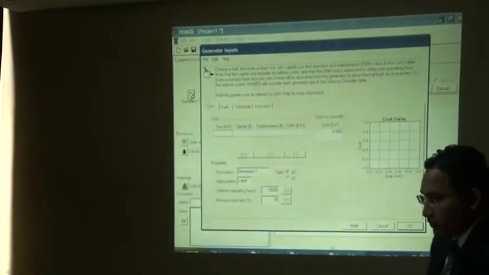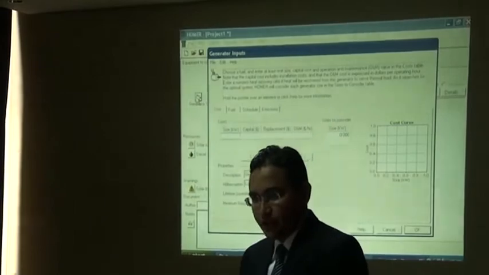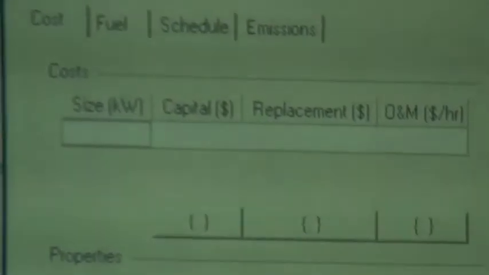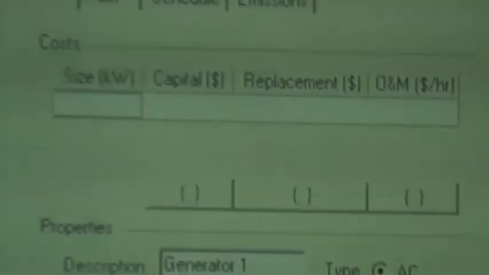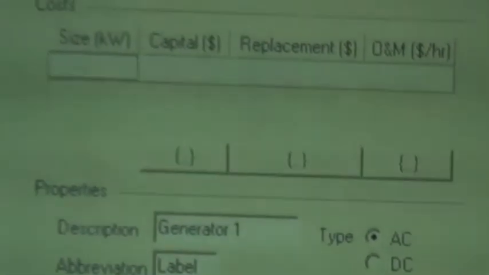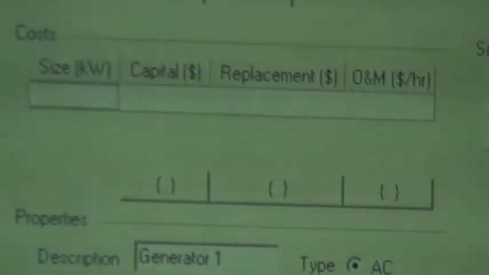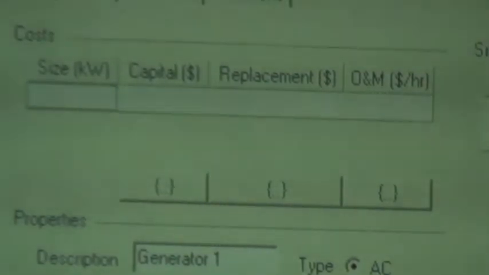Now, if it is a newly constructed site and you don't have any existing genset, then you can propose a genset. If it is an existing site, we always recommend utilizing the existing genset, and HOMER will suggest the best way of utilizing it with a very low number of operating hours.